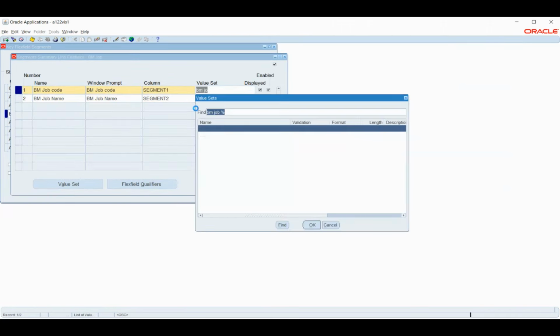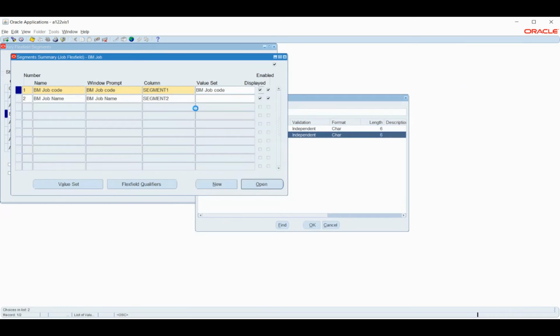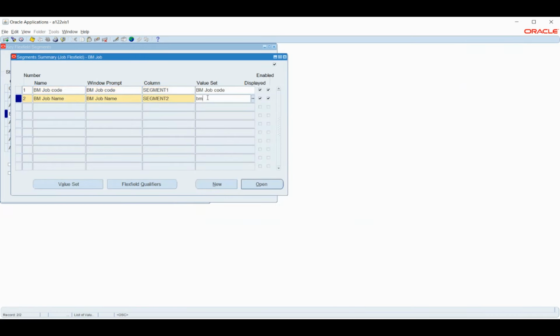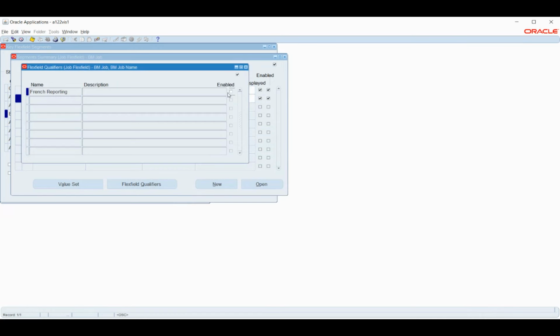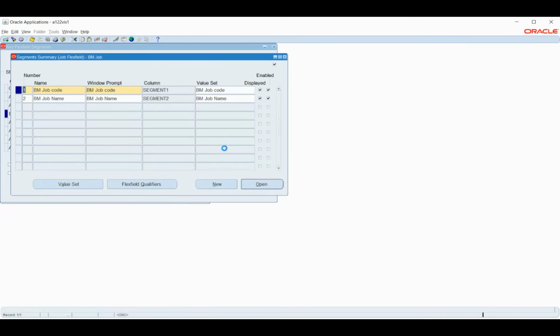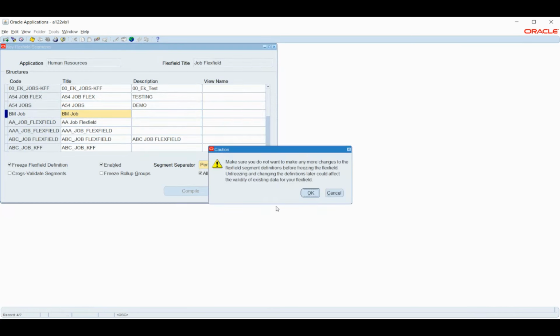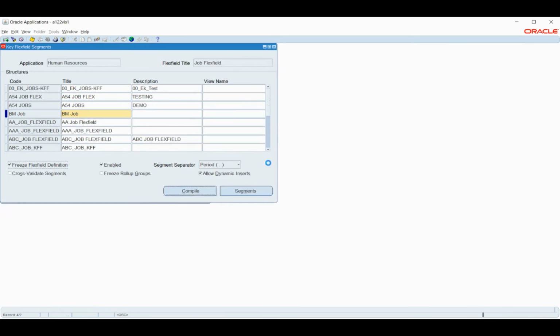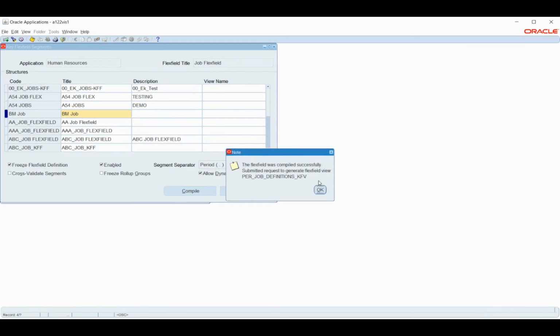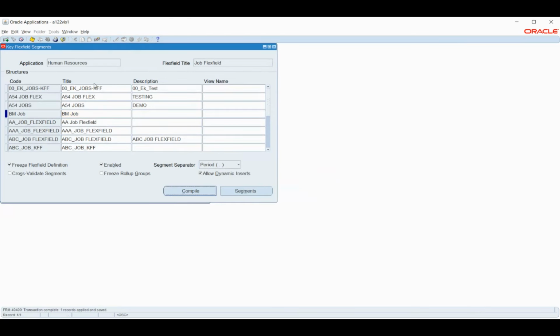So I'll attach the one that we created against each one of the segments. Okay, so the same set of configuration. I'm just freezing it and compiling it. Okay, so now we are done with the job as well.